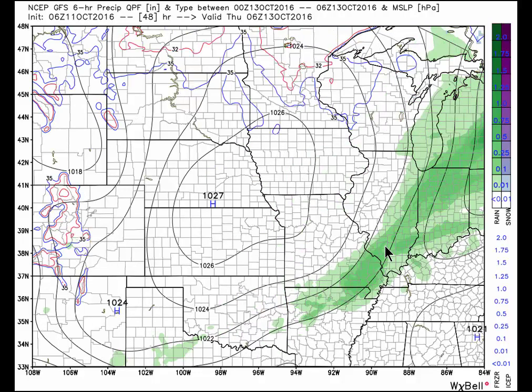We stop here at about 10 or 11 o'clock on Wednesday night, and you see scattered showers and thunderstorms. Now, the way the GFS model shows it, it's widespread. It may be scattered, maybe broken up a little bit, but many areas will pick up a little bit of rain. This isn't a heavy rain event, so 1/10 of an inch, 1/4 of an inch. Where thunderstorms occur, a little bit more than that will be possible. And it is possible that some of you miss out on this rain event. We'll just have to see if a solid line forms along the front.